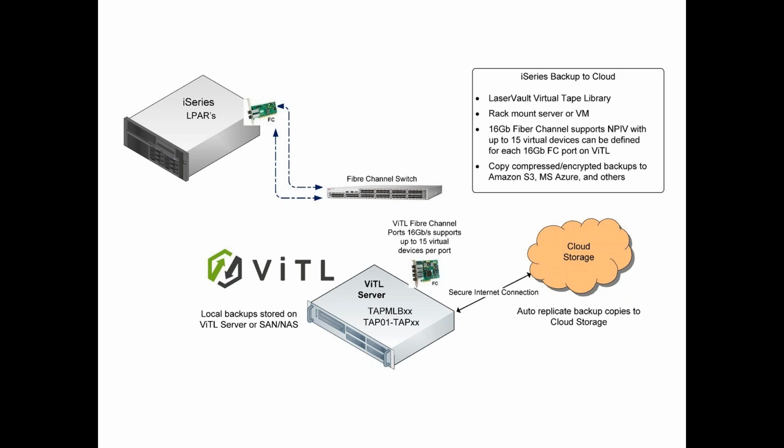Replicating to cloud. We talked a little bit about that as an option in your replication to make copies of your backups. And backing up data to a SAN or NAS means that Laservault is just the gateway. It's just the VTL to the iSeries. You're providing the storage, and it's connected to the storage. This can be a Windows server that you provided. It could be a VM instead. Again, you'll want a PCIe slot in your server that's hosting the VM in order to do that fiber channel connection or SAS connection to the iSeries.